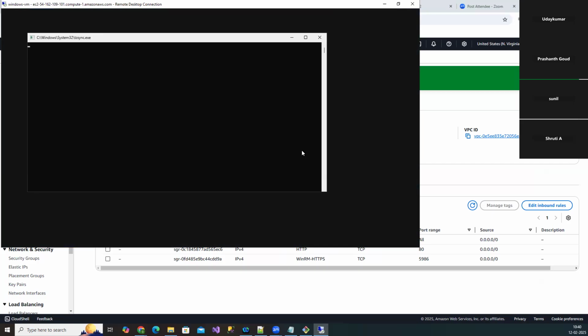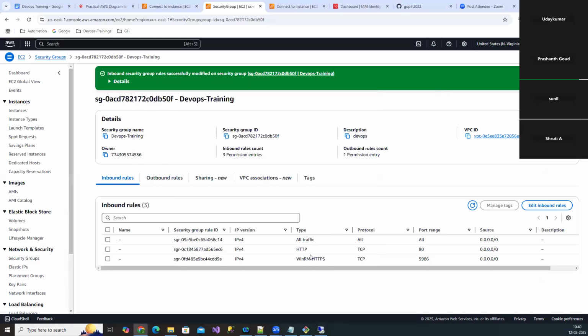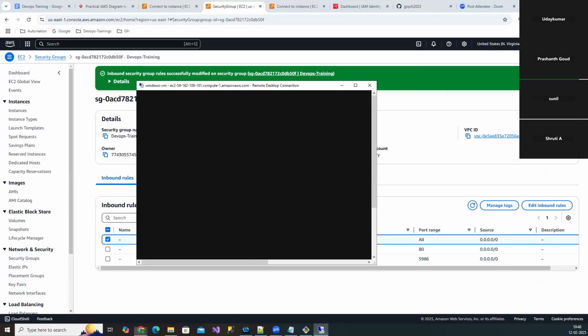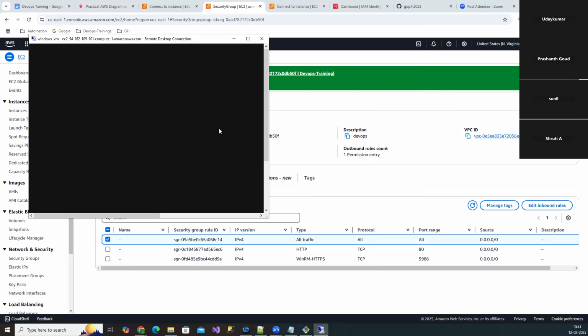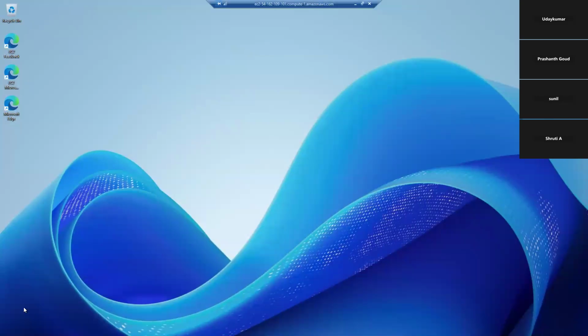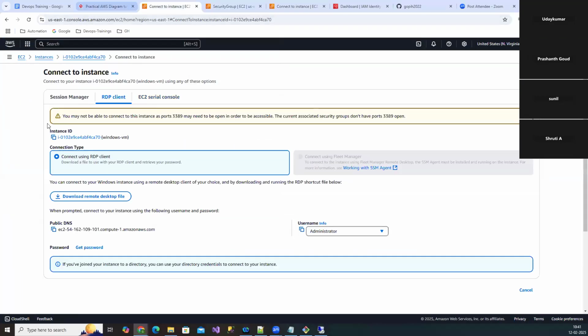You're able to access, right? So that is how enabling the rules plays an important role here. But allowing all the traffic like this is not advisable. But simply, why waste time? I just gave all the permissions, all the traffic. So the Windows VM is ready like this. Let's terminate Windows first.